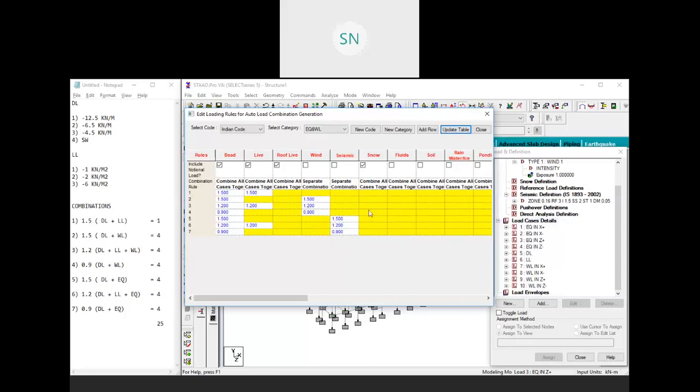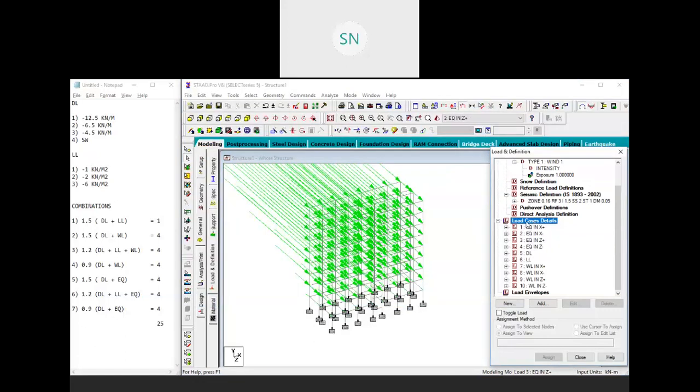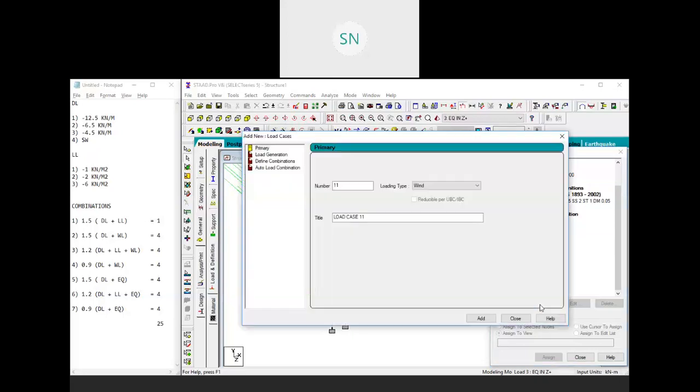Whatever you have, dead load case or live load case, that doesn't matter. For STAAD.Pro, it's just a load, nothing else, right? For us it is a dead load case and live load case. For STAAD.Pro, it's just a load. So whenever you are creating this load case, provide your loading type, and then this thing will work. Okay, so here we have updated our table and our name is EQ and WL. Close this table. Now again go to the load case details, click on add and go to the auto load combination.